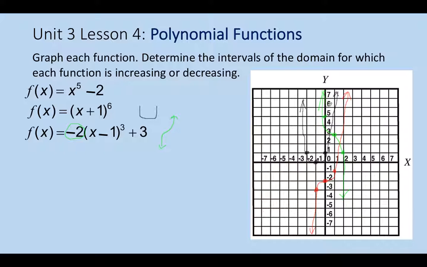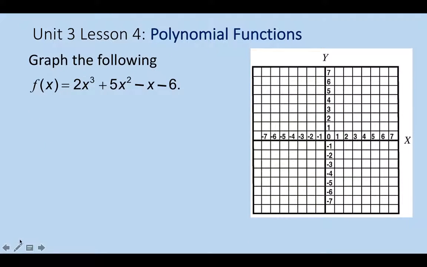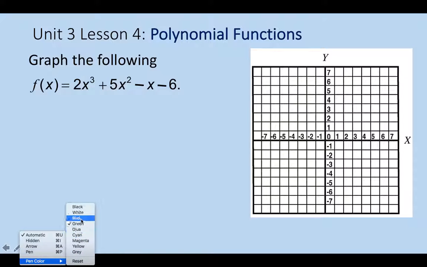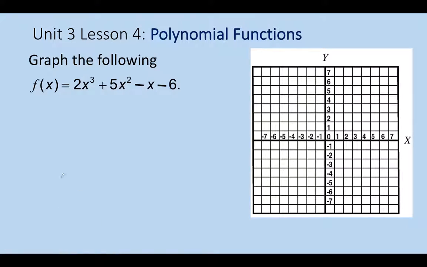All right, so those are rough graphs that hopefully are good enough. You can always check your answer with your calculator or Desmos and ensure that you got the right thing. All right, so here it is. Here we've got an actual polynomial that we need to graph by hand. So I told you there's going to be kind of a three-step process, so to speak.